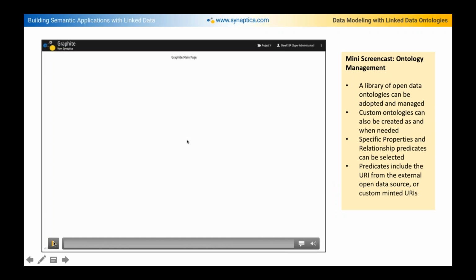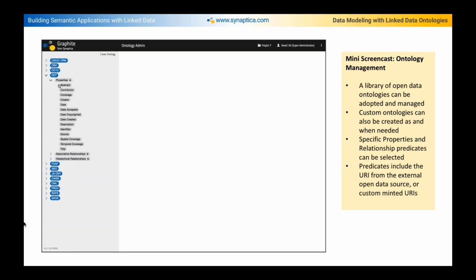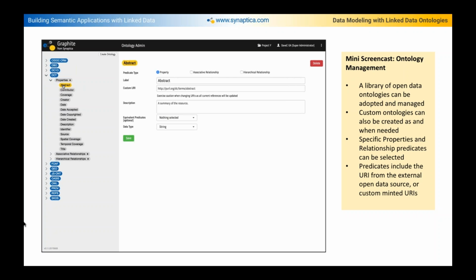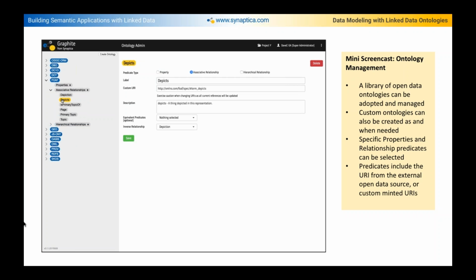Let's see here. I'm just going to start this. This is a canned 1-minute video, and it just runs through one of our other linked data applications. This is an ontology and taxonomy management system called Graphite. And this is just a tool for building ontologies, building taxonomies. And what the screencast is showing is we've got preloaded into this system a set of ontologies, public linked open data ontologies like FOAF, Dublin Core, Geo, OWL, PROV, SKOS, which is of course the Universal Knowledge Organization System for taxonomies.